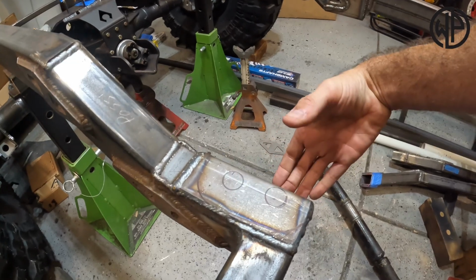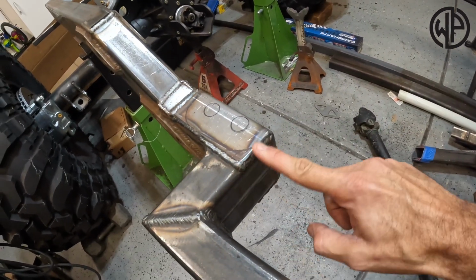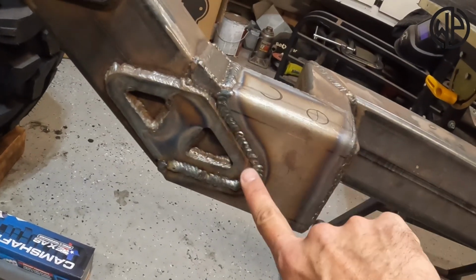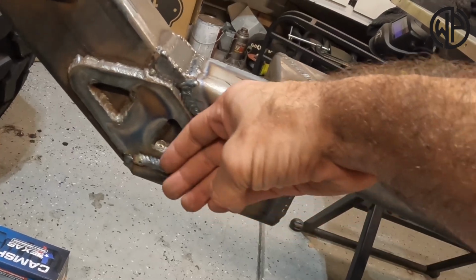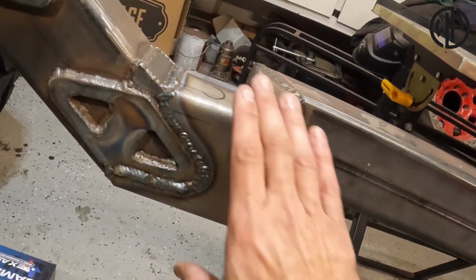On my frame, to add a little bit of extra strength, I actually put a sleeve over the frame. This sleeve was basically just a cap made in the perfect diameter and size to fit over my 2x4-inch tube. I notched around it for the fish plate, fitted it on, and welded it. That gave me a nice flat surface, even with the fish plate, so I can mount my bracket.